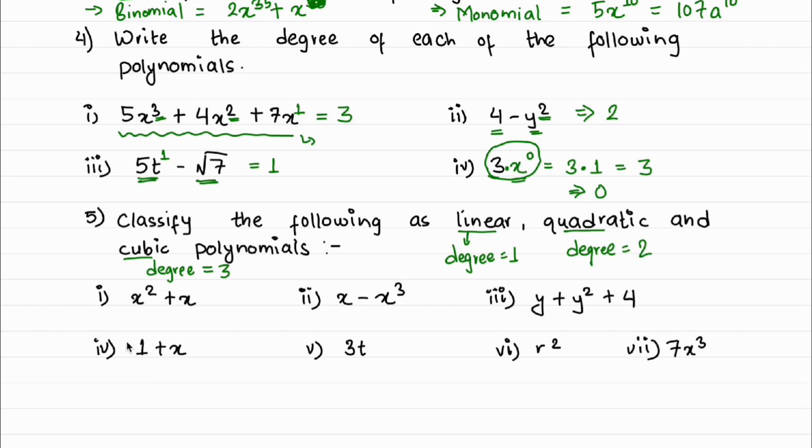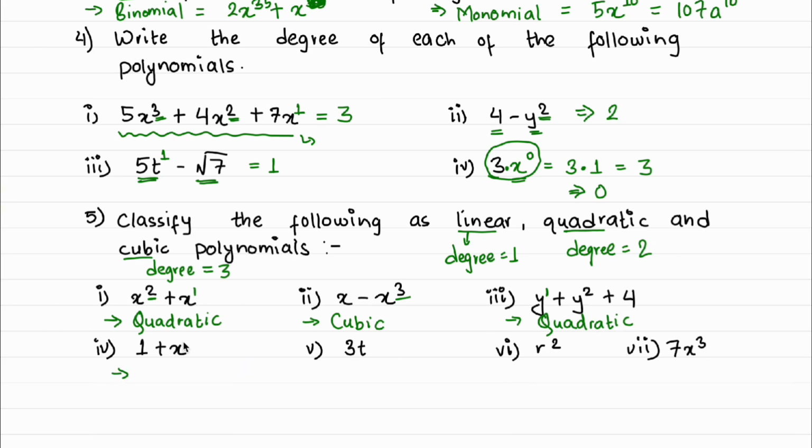So we have our first question over here. The degree of this polynomial is 2 because the highest power is 2, right? This power is 1. Since the degree is 2, it's a quadratic polynomial. Our second question, you could guess this one. The degree of this polynomial is 3, and so it's a cubic polynomial. For our third question, again, let's check the degree first. The power here is 1, there is 2, highest power is 2, so degree is 2, so it's a quadratic.